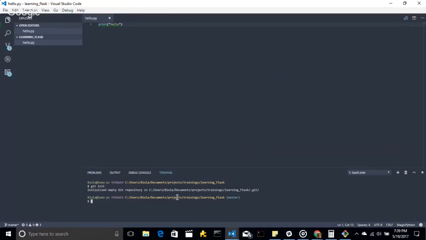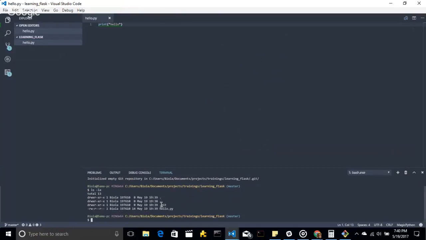By running this command, you will see that this particular icon on Visual Studio Code shows a notification. And how do you know that Git is initialized on your project? You know that by running ls -la, and you should see a .git folder on your system. So right now, our project has been initialized by Git. Now, there are two ways we can use Git. You either use Git on the command line, or you use Git from the UI interface that Visual Studio provides for us.